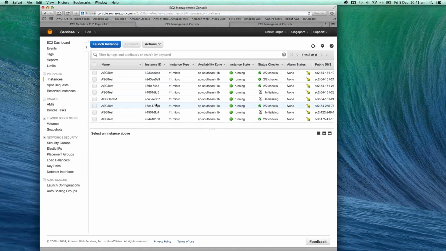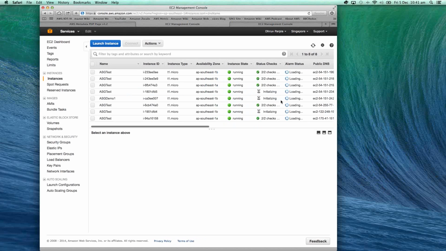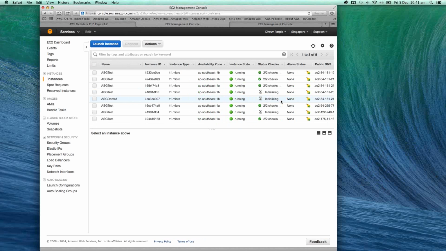Going back to the console, as you can see, this is launching a whole host, but you can see over here, there's also ASG demo 1, which we just created as well. So ASG test was something I created earlier. My colleague had already started deploying some load to these platforms, so we already saw a large scale out. In fact, if I refresh again, we should soon see another scale out. Bear in mind, the scale out policy I defined for ASG test was extremely aggressive. So the moment there was any load on the platform, we'd actually see this. This was just for the test.